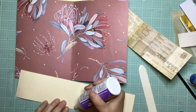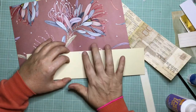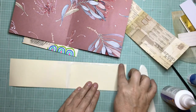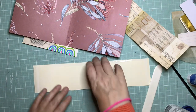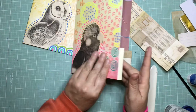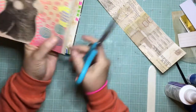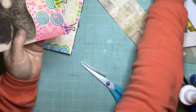Using PVA glue, I just attach the strip onto the bottom of the inside cover just to make two pockets for my journal, so you can put some journaling cards, etc. on the inside. Now I'm just going to use some clips here to hold the two pieces of cardboard together, just to allow them to dry so that they stay stuck together.